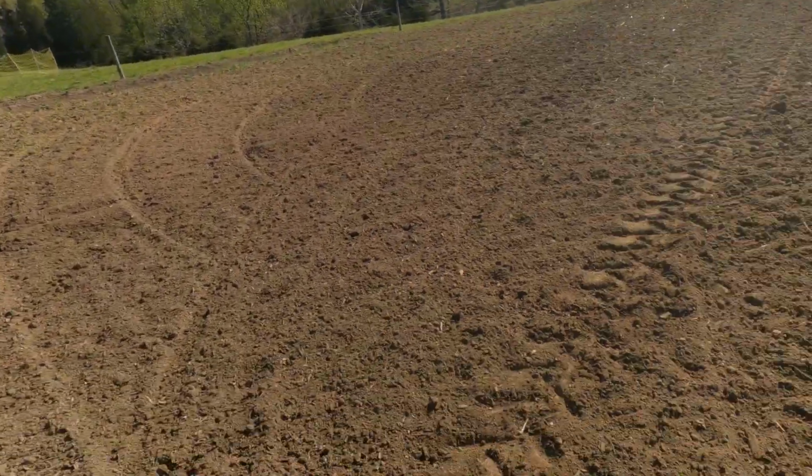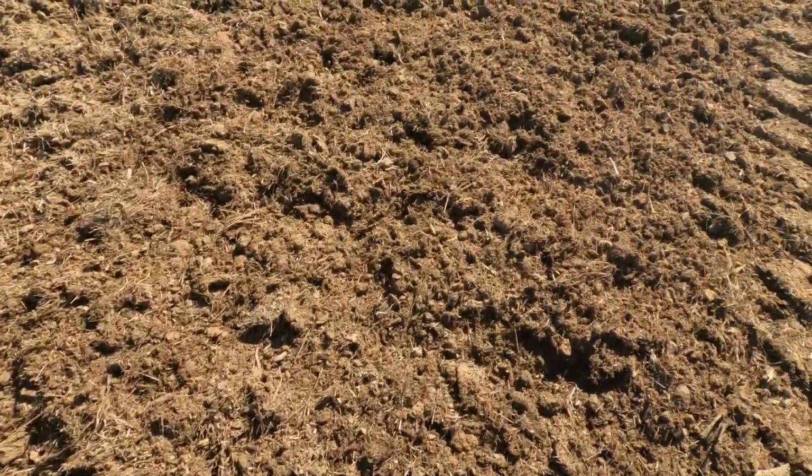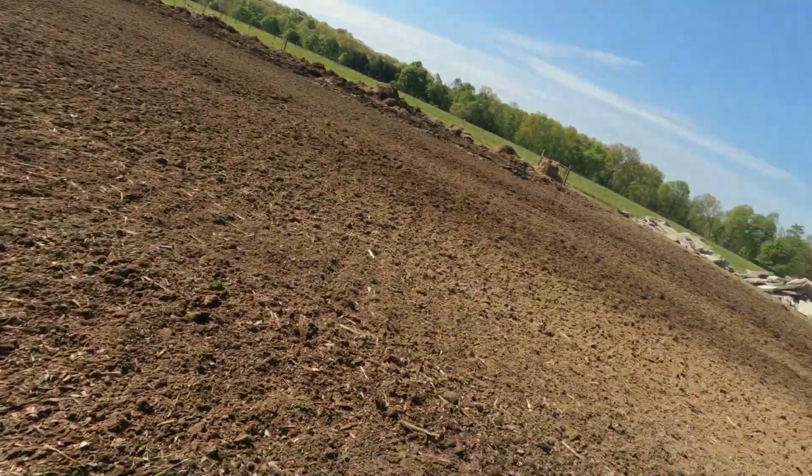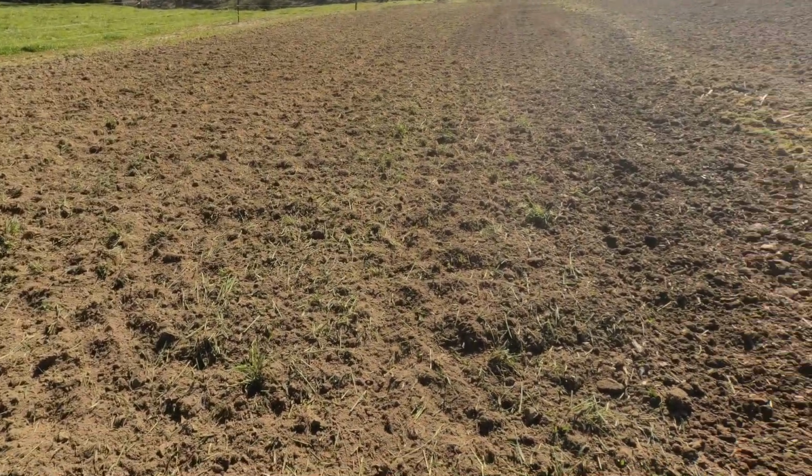I got a couple things I want to show you before I go, though. Where the cover crop was versus where I was feeding hay bales, the difference in the dirt. Tilled up pretty good there. So this is where I was feeding hay bales, and of course where the cattle hung out and deposited the fertilizer out their back ends, versus where the cover crop was. I don't know if the camera's picking up, but there's definitely a big difference in the color of the soil. This is not near as dark as what that is. So I think that's a big difference.